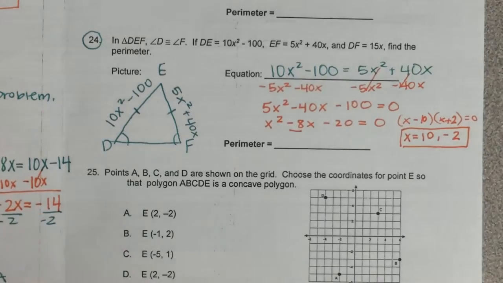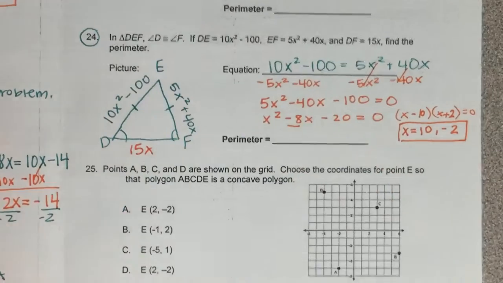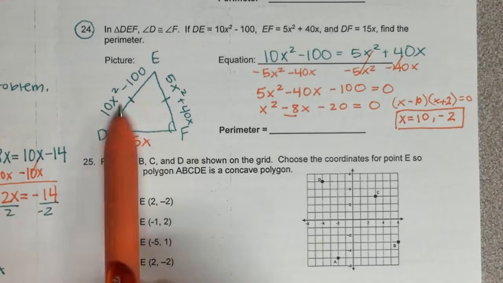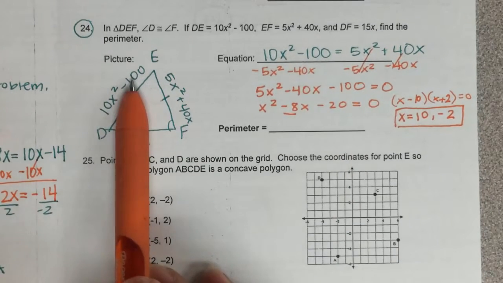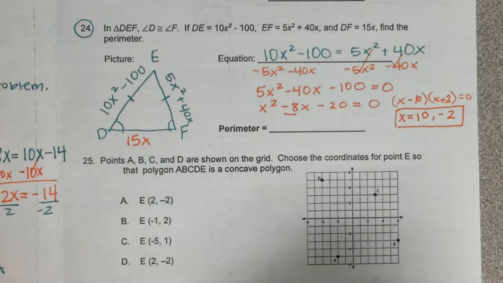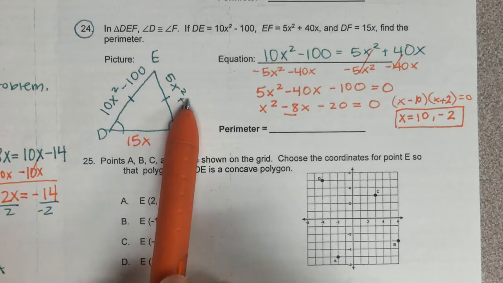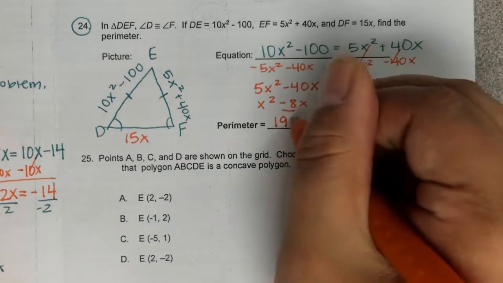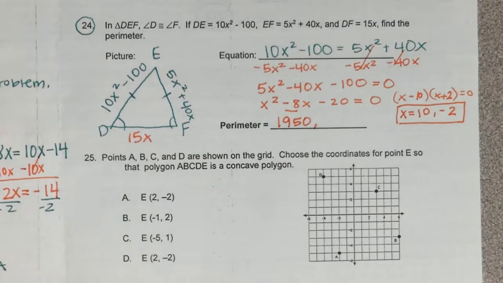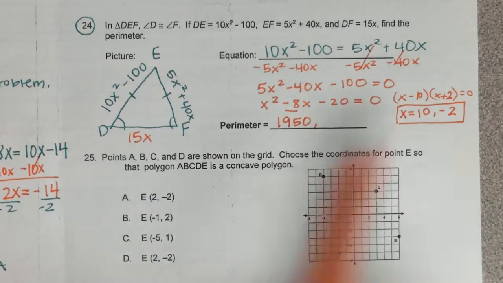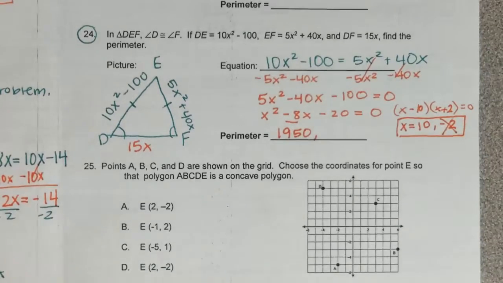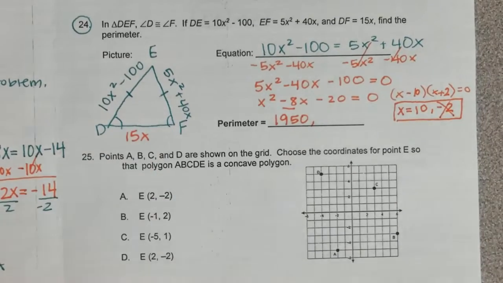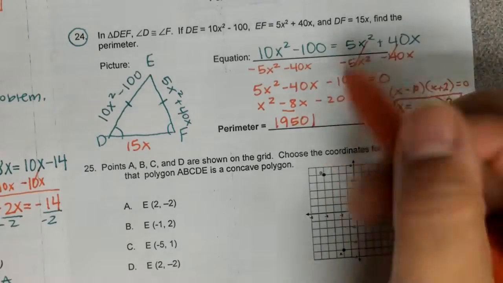And then plug those back into your X values to find your perimeter. And this one's 15x. So if I do that, I get 100 times 10 is 1,000 minus 100. That's 900. Plus 900, 18. Plus 15, 1950. Did anybody get 1950? Okay. And then you can plug in negative 2 as well? Nope. Because you get a negative side down here, so that doesn't work. And there's no units.